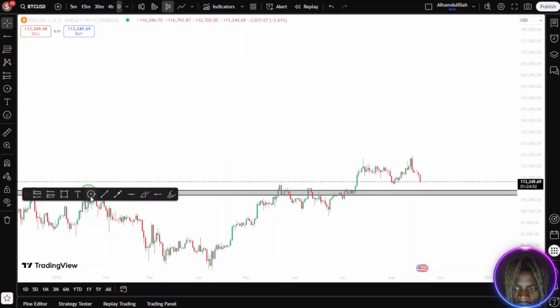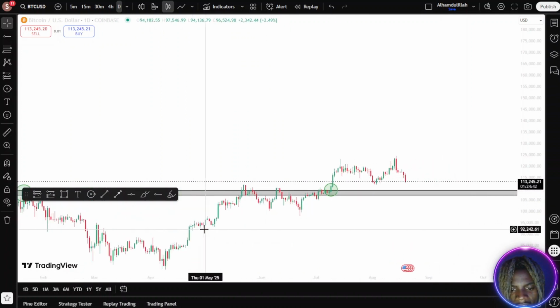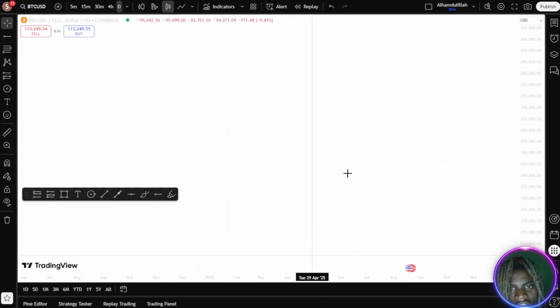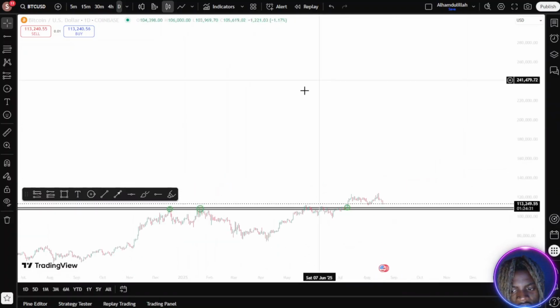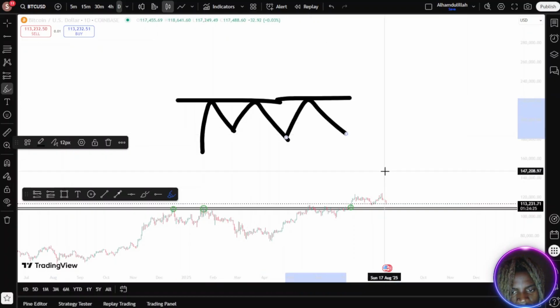But then come over here, price decided to break out of it. Okay. So this is going to be the first model we're going to talk about. And this model, we're going to have to talk about some things with this as well, just to make sure we don't ever get faked out. This is going to be the least probable model that you're going to want to be playing, but this one is important to know if a chart is going in an upwards direction or not.